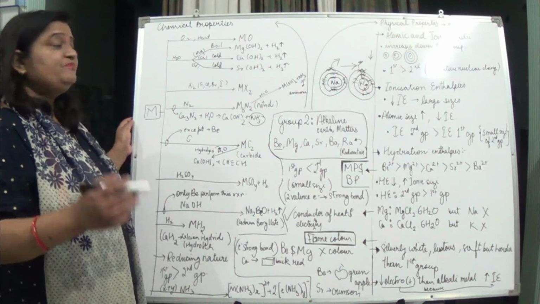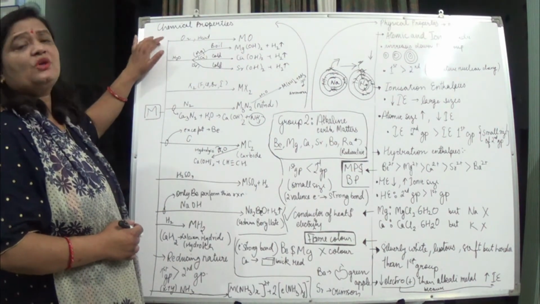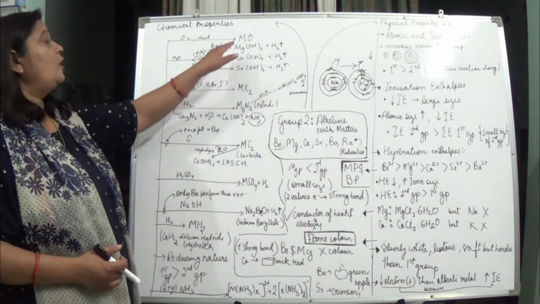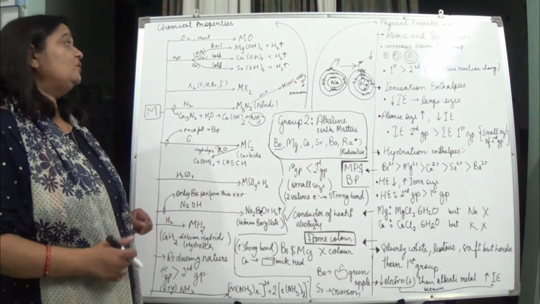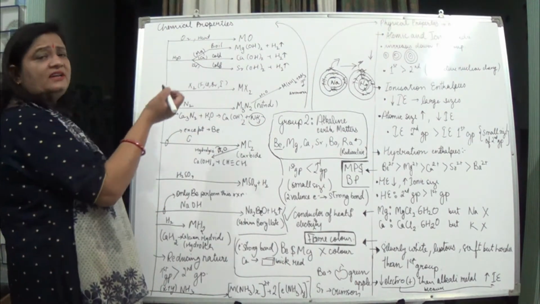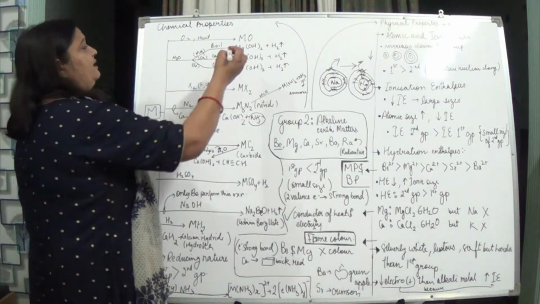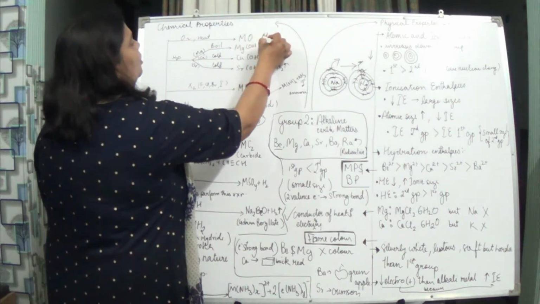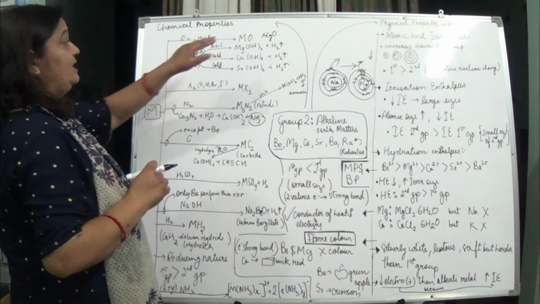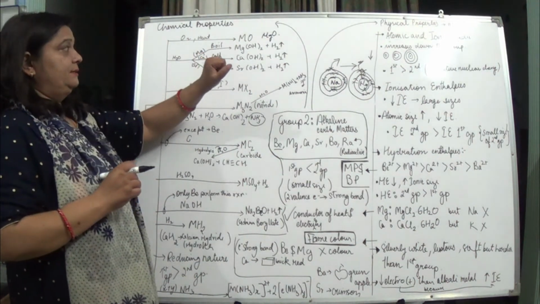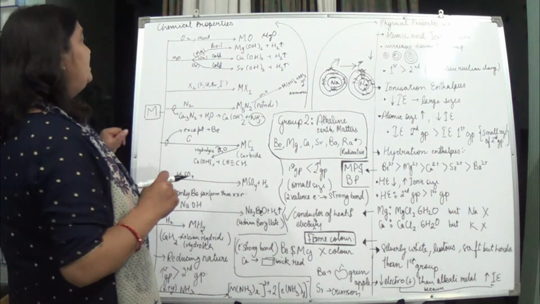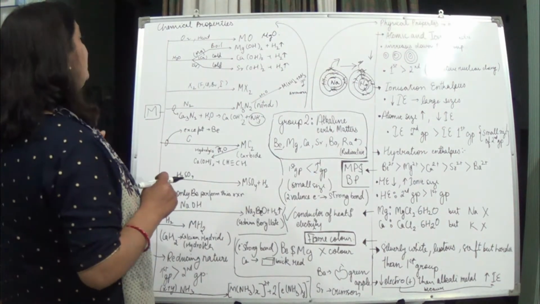Okay, so when the alkaline earth metals react with oxygen, and if we provide heat to it, it forms the oxide, and that oxide is a monoxide. For example, if magnesium has been taken, you will be getting MgO. Here you can see that lithium also forms a monoxide like that of magnesium.